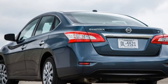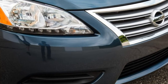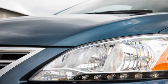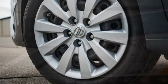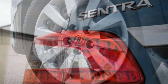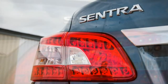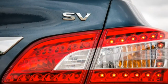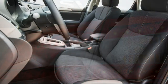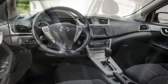The Sentra's exterior exhibits a little more character and distinction than some of its compact contemporaries, and the interior is exceptionally roomy by class standards. Pricing is a strong suit in this teeming segment, where some compacts can approach and even crest $30,000. The bottom line on our SV test car, with a single option, was $19,845 — that option being the navigation package, which includes a 5.8-inch color touchscreen and voice recognition, a bargain at $720.